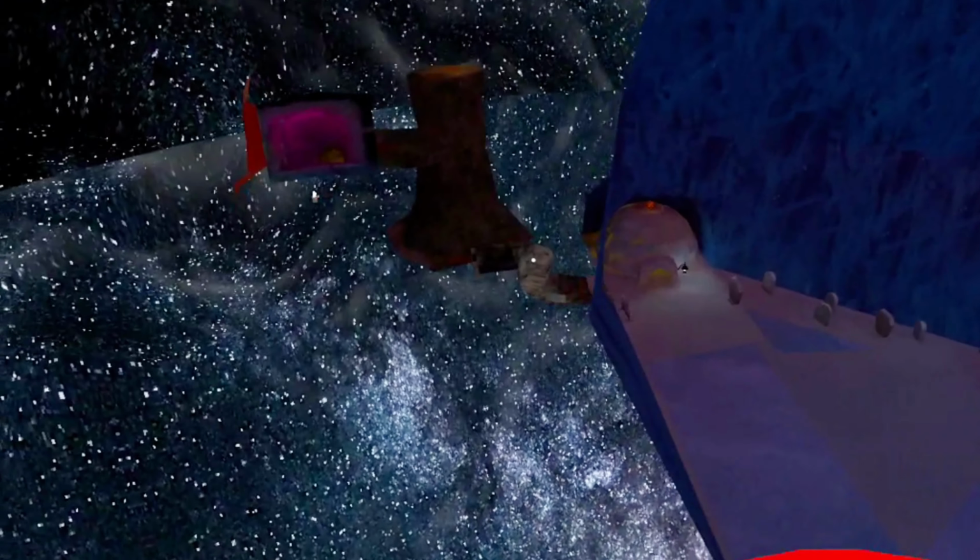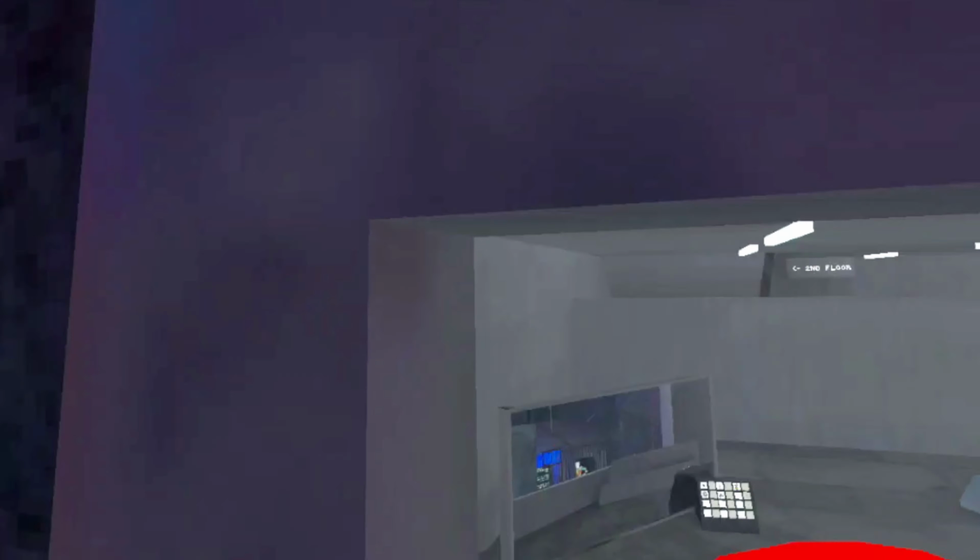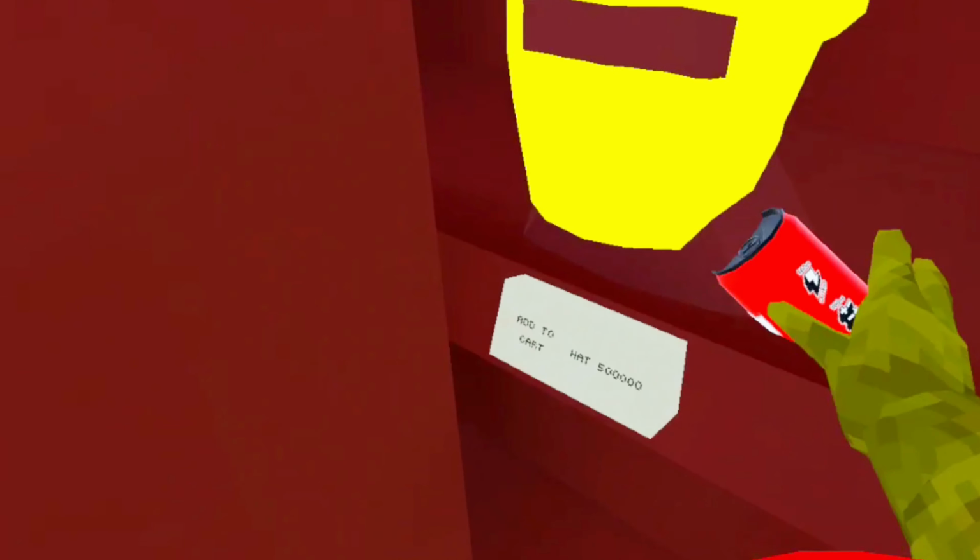Let's go up here and into city. Yo, where is city? I guess city doesn't exist now. Oh, crud. Well, now I'm stuck. Oh, okay, there we go. Oh, let's check the third floor. Oh, how could I forget? Yo, that is insanely yellow.